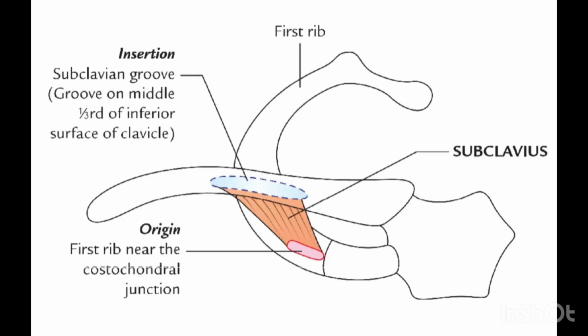The nerve supply is the nerve to subclavius. The nerve to subclavius. So if you watch my brachial plexus video, you see how I explain the brachial plexus. And from the brachial plexus in the trunk, you have the nerve to subclavius at what? Your C5, C6. Don't forget C5, C6 in the upper trunk.